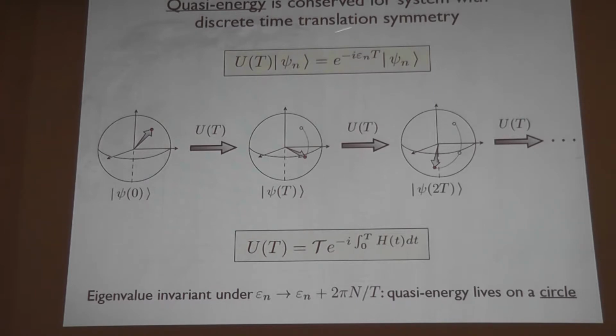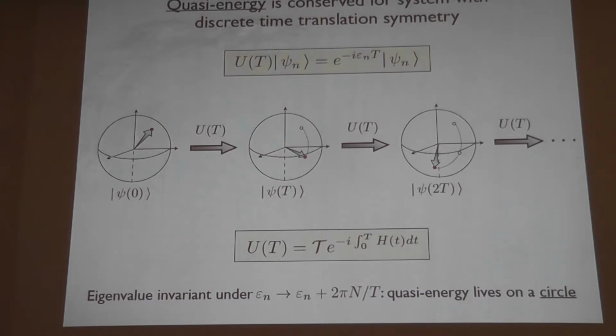and I can parameterize them in a very suggestive way, because if this Hamiltonian didn't depend on time, then I would just pick up a phase, e to the minus i energy times time. Right? That's the way an eigenstate's phase evolves in a non-driven system. So here, I've written the eigenvalue of the time evolution operator on its eigenstate as e to the minus i epsilon T. That defines what this epsilon is. And so it looks very similar to energy, but just like K, which appeared for a crystal a second ago, looked like momentum but wasn't quite momentum, this quantity here, which looks like energy, isn't quite energy.